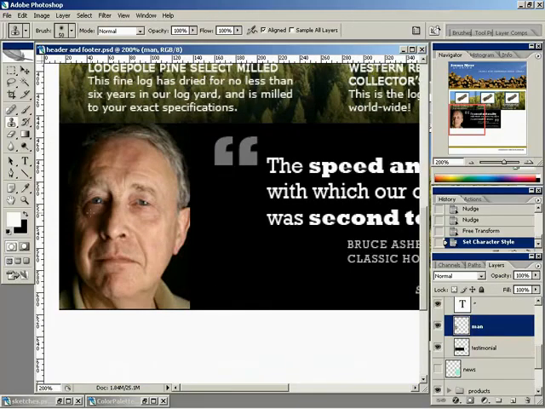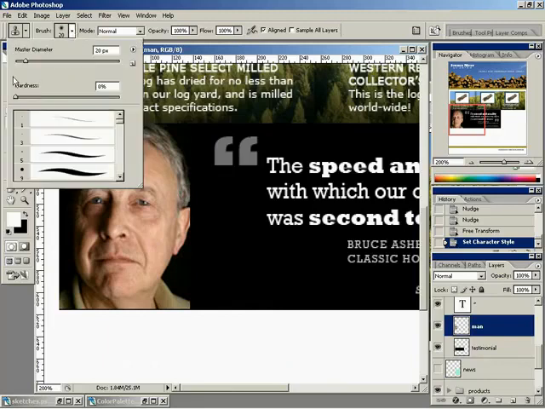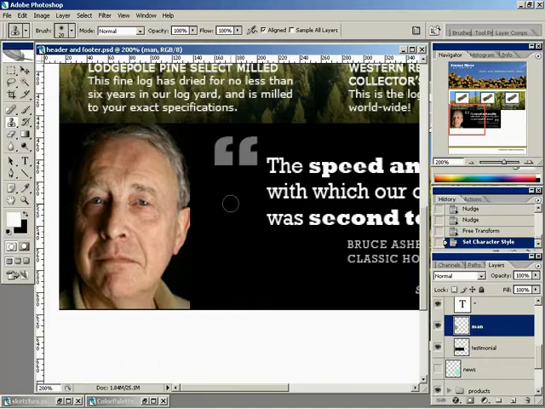Oh, the good old clone stamp. Good old clone stamp. I love this tool. And so I have to take the caps lock off, and I can see the size of my brush. Now, how are you changing the size of your brush right there? That's a cool hotkey. Yeah, this is a cool hotkey too. Normally you would go up here and after you select the clone tool, you would go up here and choose your brush size. You dial it in or choose it from a list. Sure. But if you use the left bracket and right bracket, you can make the brush larger or smaller. Very nice. Yeah, so it's a really nice tip for people who've never used Photoshop.